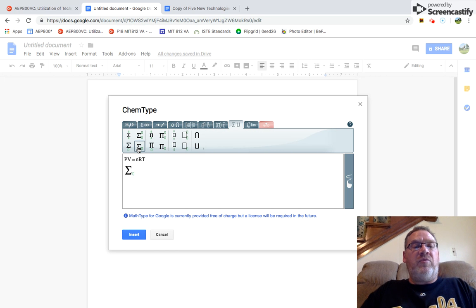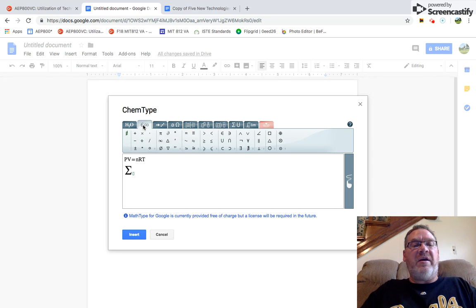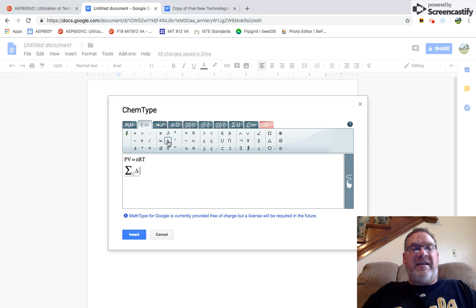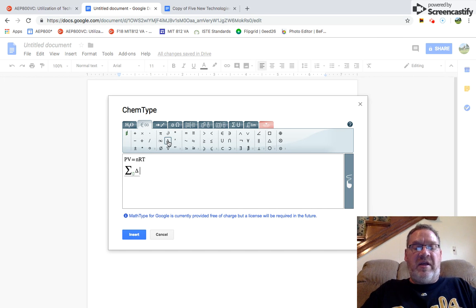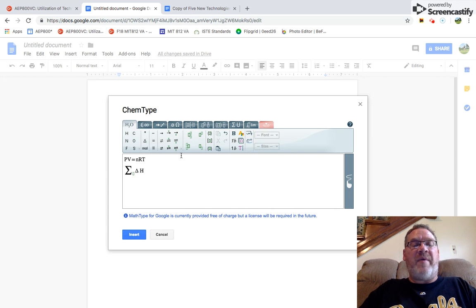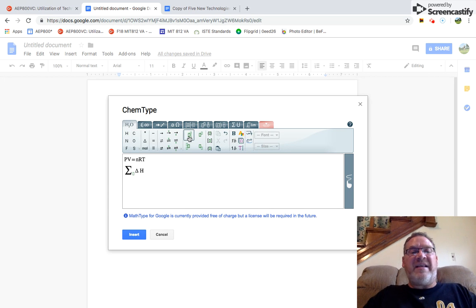And again, we'll change this. We'll go back here. Your second tab has a number of symbols that you can use, your mathematical symbols, infinity signs, pi. If you know your enthalpy equation, you know your delta, that's your change in your substance. So H, and again, you can have the superscript and subscript.